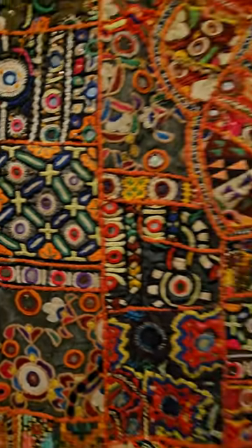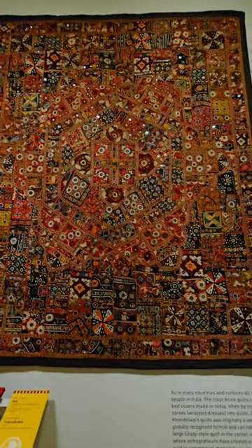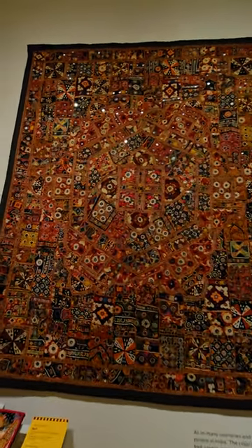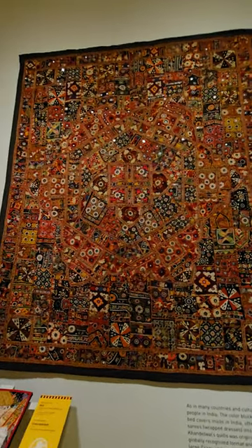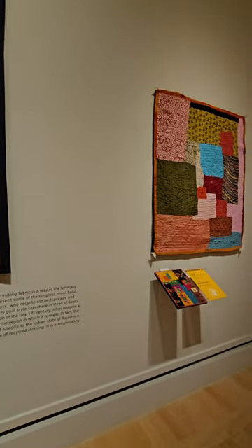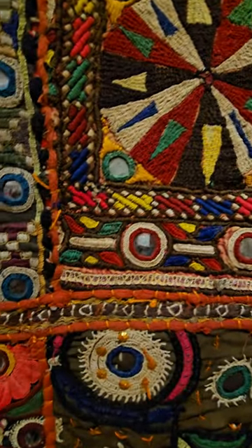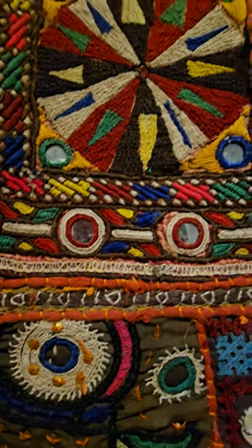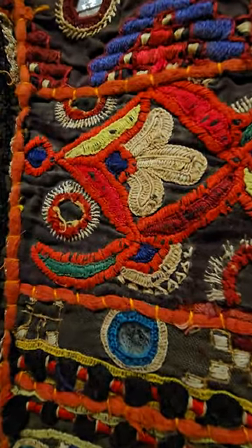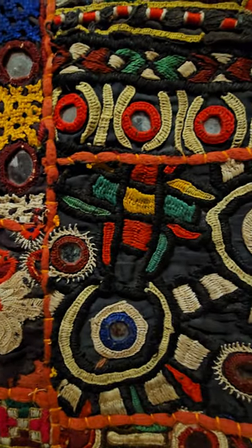This is what Marnie Hansen does as our international curator — she's the expert on all things non-American or European, the one who works with all these collections. It just sparkles — like little twinkling stars. In the newer textiles you don't get actual mirrors; they just use an aluminum piece. The original mirrors are cool to see. Pieces like this would have been used especially for ceremonies — in the evening lit by candles, you see all these mirrors reflecting that light. It is magical.